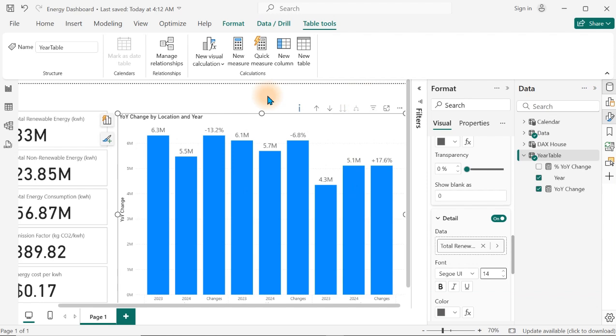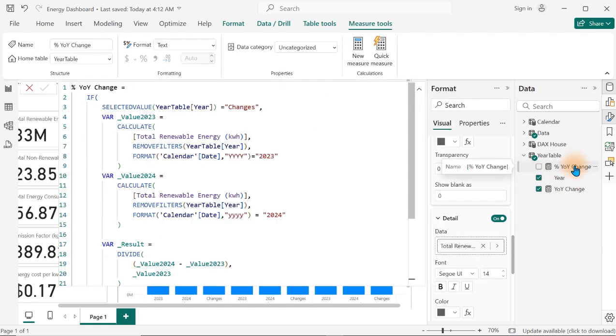Okay, now, the colors. Yes, you get me right. Those particular numbers here are not readable. We have to make sure we use some kind of conditional formatting to make the percentages stand out. Over here, I don't have to do it from scratch. I can create a new measure outside here and reference this particular percentage year over year change, but unfortunately it wouldn't work. Why would it not work?